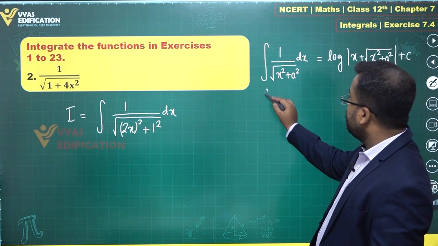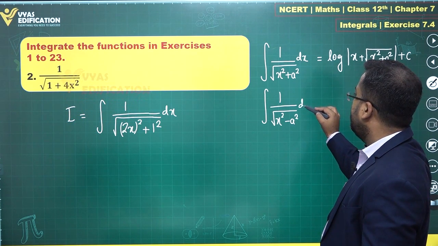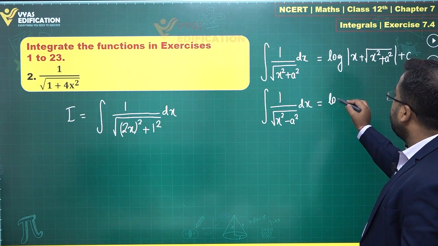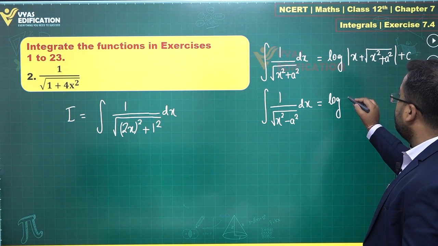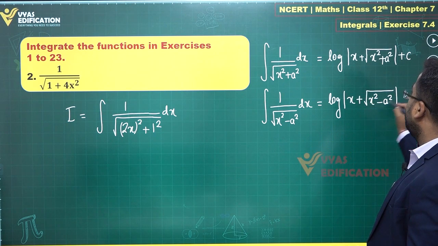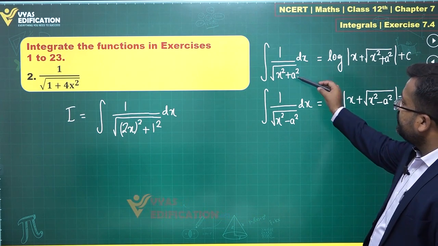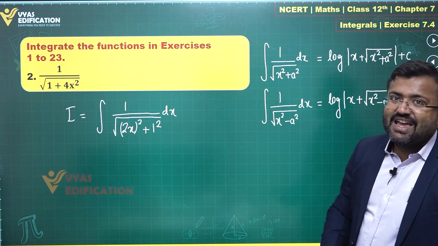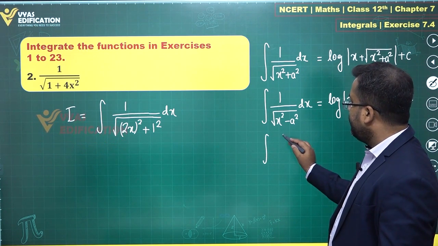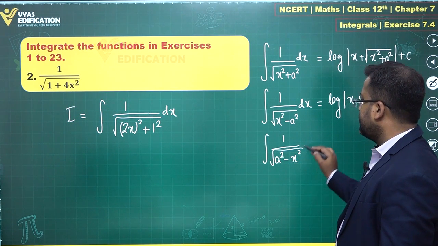There is another formula which looks similar to this, where you have x square minus a square. Instead of x square plus a square, you have x square minus a square, and the value will be equal to, when you have both the things in root, log modulus x plus under root of x square minus a square plus constant. These can be proved with the help of substitution, right? X can be taken as a tan theta over here, x can be taken as a sec theta over here for proving these results. But there's another one. When you have root in the denominator, you can have a square minus x square as the quadratic as well.